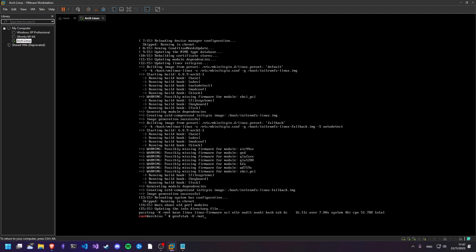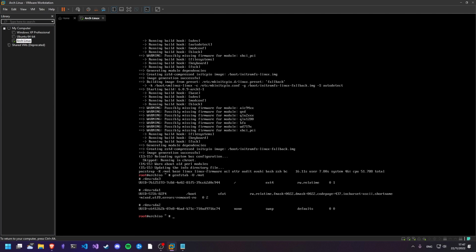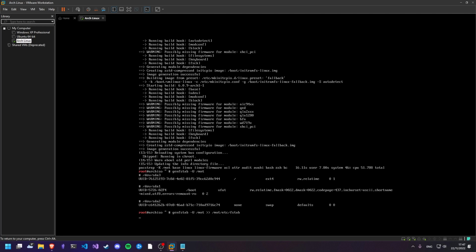However, if you run it without it, you'll just get this text. So all this will do is, instead of giving that text to you, it'll put that text in the file. So we do /mnt/etc/fstab. No extension, nothing. So no .txt or anything, just that.